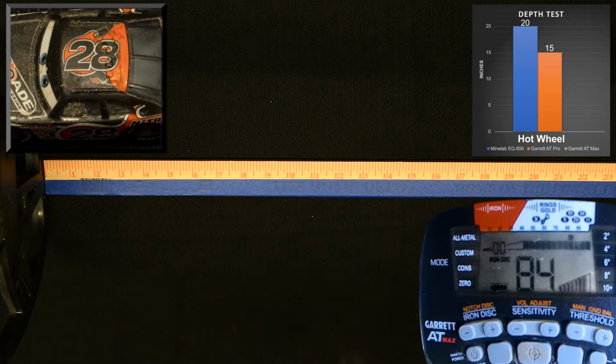11, 12, 13 inches, 14, 15, 17, 18, 19, 20, 21. I'm still hearing a squeak there at 21 inches, guys. 22, nothing. 21 inches. That's very, very impressive.